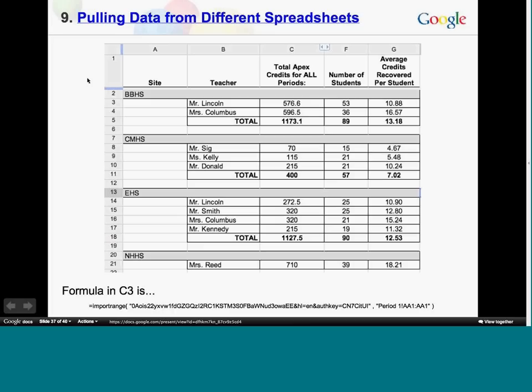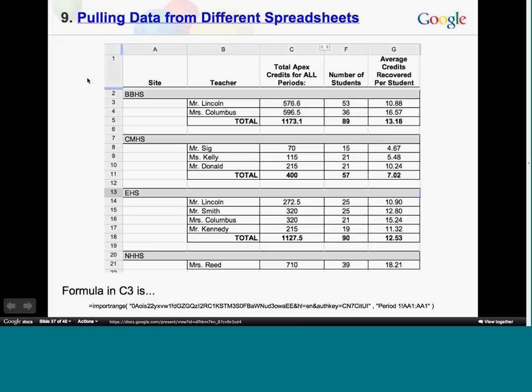Number 9, I'm going to warn you, this is a geeky one, but I do love this one. This is where someone came to me with a problem, and I said, I can solve this with Google Docs. Basically the scenario is that we had a career recovery program in my district, and the assistant superintendent wanted to know how every school was doing, actually down to the level of the teacher.